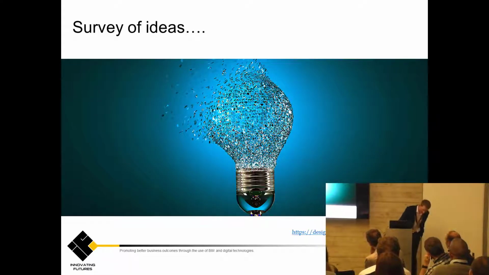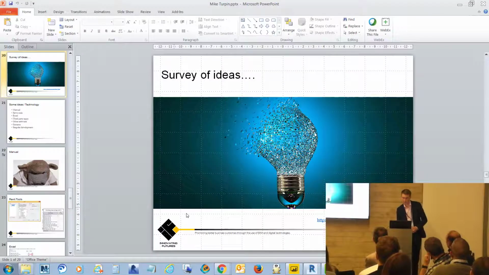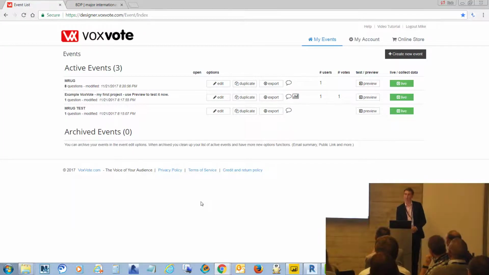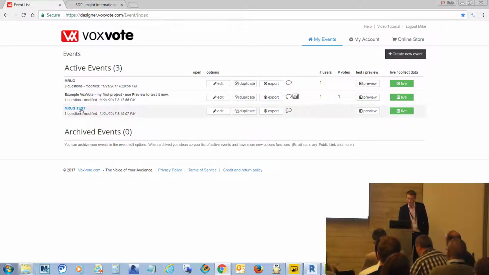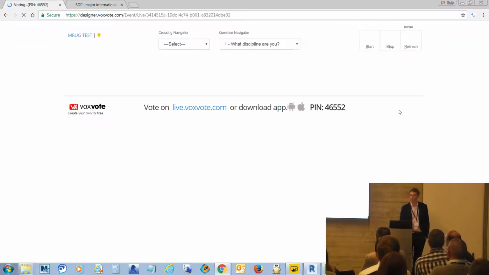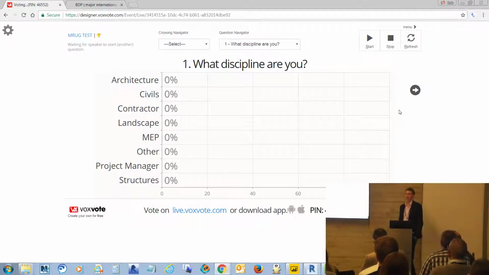So hopefully now, if I flip across, I'm hoping I can learn something from you, as hopefully you'll learn from me, and we'll go into a survey. So hopefully most of you have got a mobile phone on you. I'm expecting you're all technology people, you love using Revit. So what I'm hoping to do, if this is going to work, is go live and actually do a live survey. So rather than sitting here and going, everyone stick your hand up, which seems a bit prehistoric, analog, go into the digital world now. And hopefully do this live.